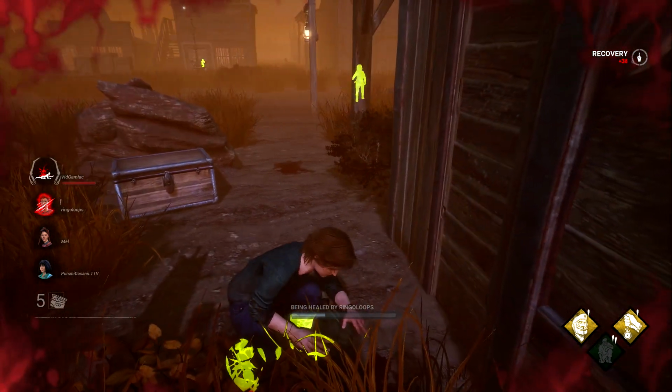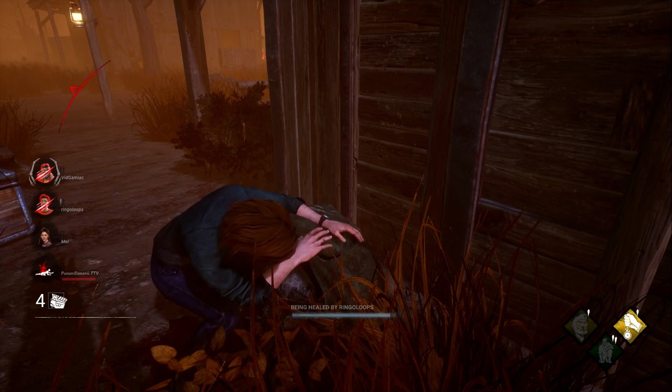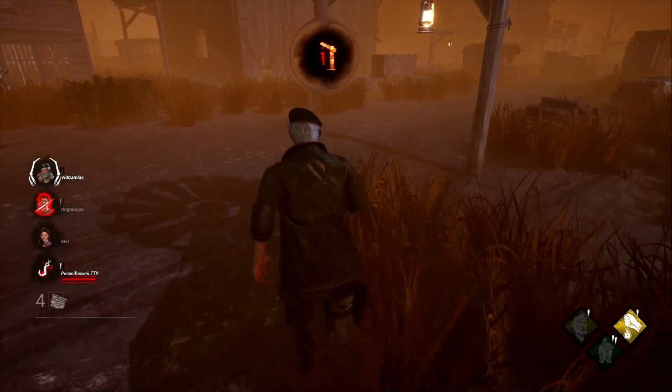Bill's other ability is going to allow him to recover from the dying state a lot quicker, and once per game you are able to pick yourself up from the dying state. So again, I highly recommend staying close to a fellow survivor.